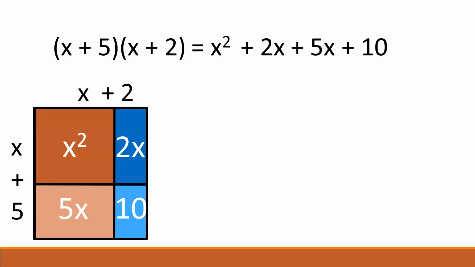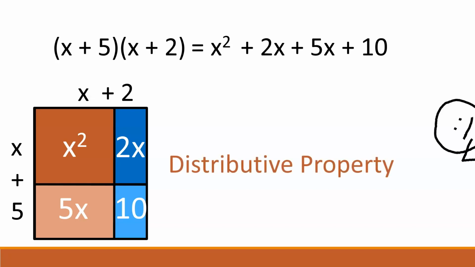Now, you just heard me say the words first, outer, inner, last. Those are pretty easy words to understand. We really just use the distributive property. And because we see that pattern in the multiplication, first, outer, inner, last, sometimes this is called using FOIL. It's a way to remember how to do all of the multiplications we need to find all of the areas that make up the large rectangle.